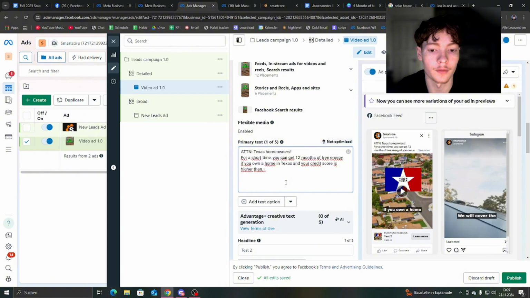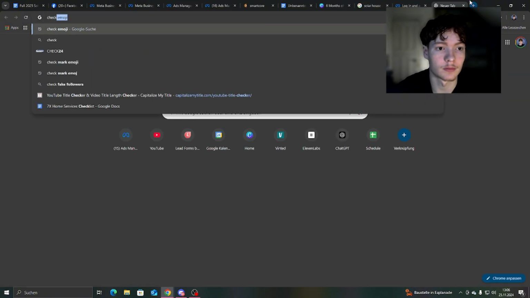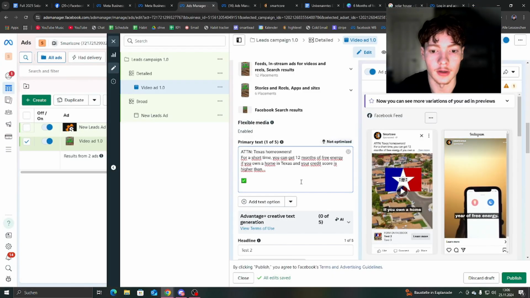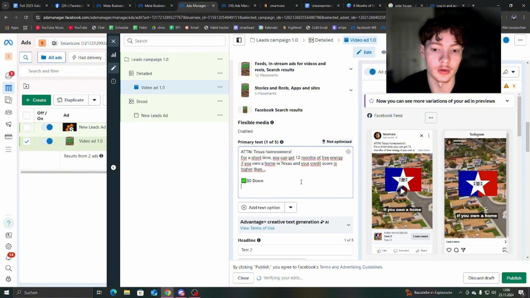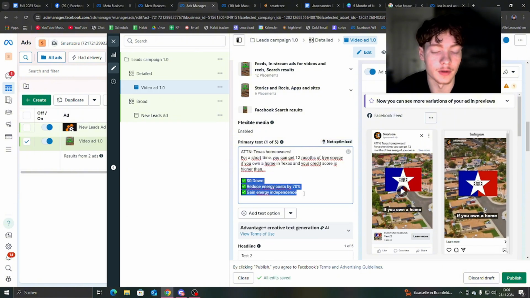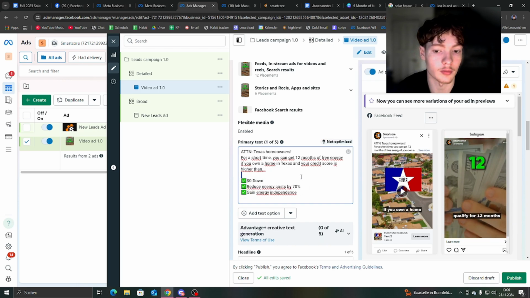I like to use this check emoji and then put in something like $0 down. There are a lot of benefits and angles that you can address when it comes to solar, so just put your benefits in here with those check boxes.